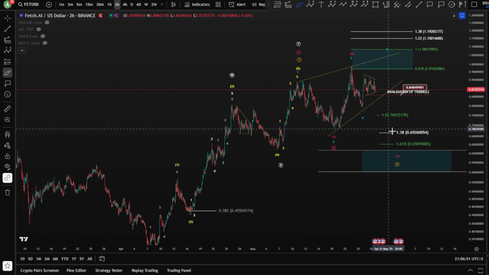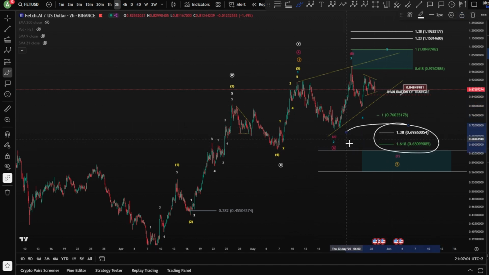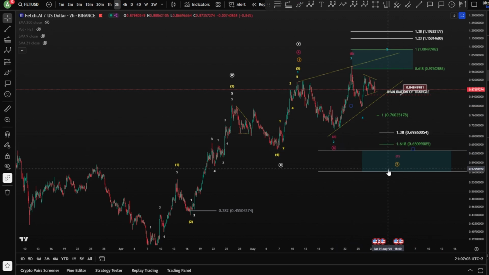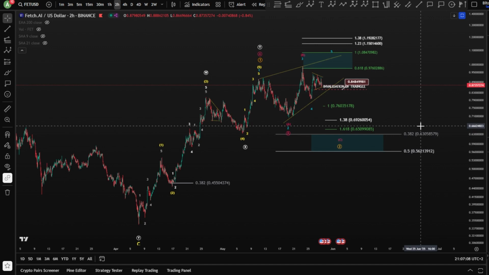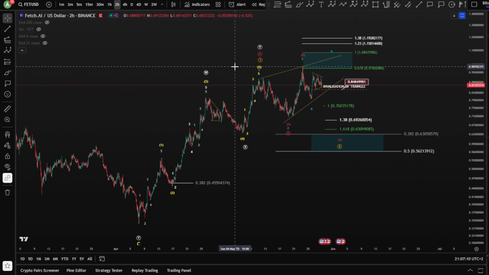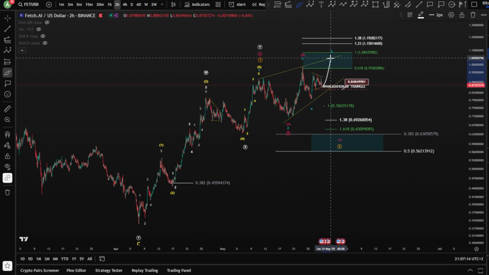Key level to be watched, of course, 0.76. You have to see the reaction, what it's gonna be. Is it impulsive or is it 3 waves? And then potentially, of course, continuation for lower in an impulse for 1.618, finally to finish a wave 2 and then moving toward the upside. Those are the scenarios step by step of how it might unfold in case we don't simply move higher.